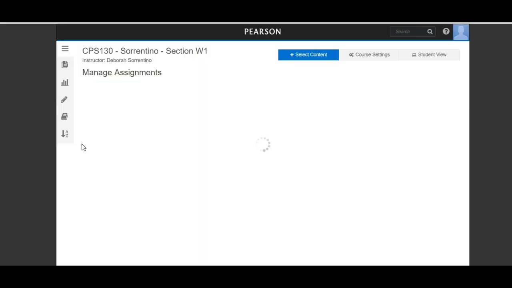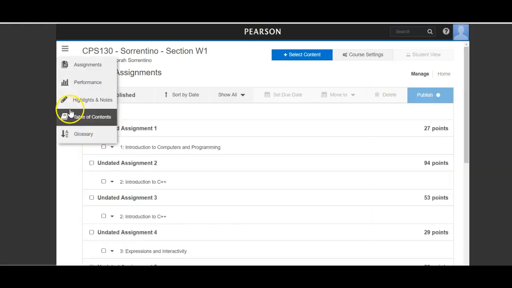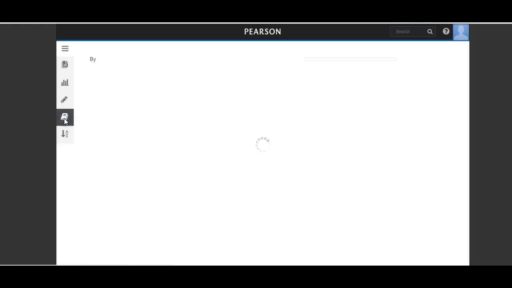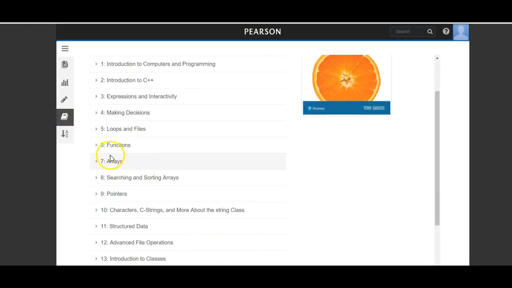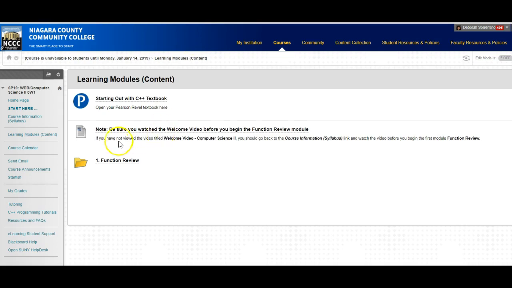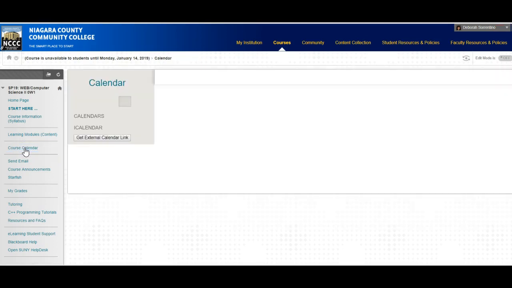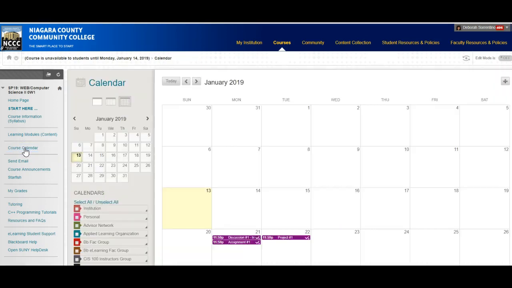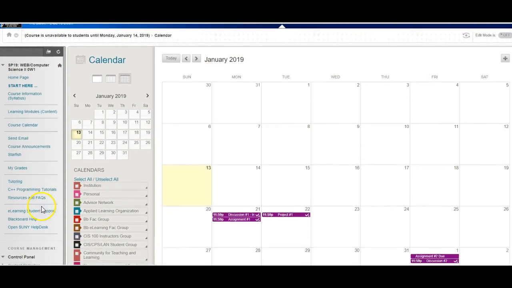Keep in mind the first module is going to be a function review. So in addition to the material that I will post on function review, you may want to go to your table of contents and go into chapter 6 and go through the material on functions if you need a review, and try to get that started. This will be our first module. I do have all the dates also posted on the course calendar, so you can always find due dates there as well, and you'll see we've got due dates coming up as early as the 21st of January.